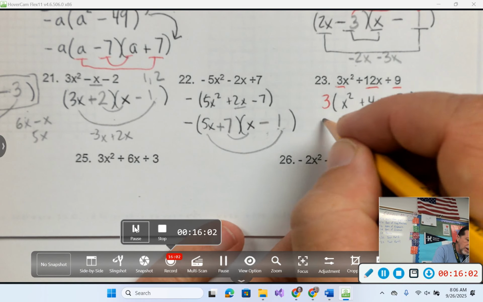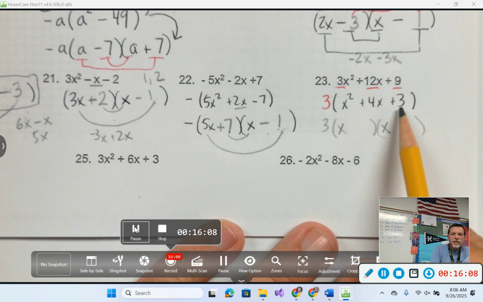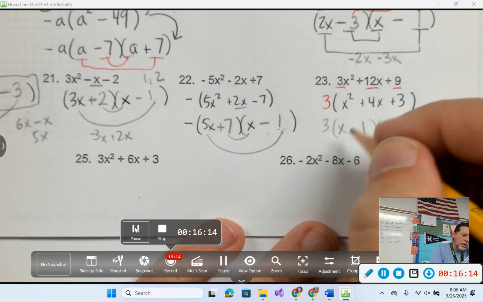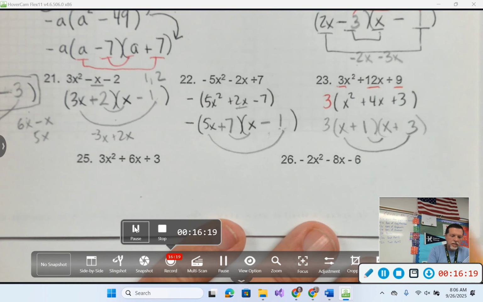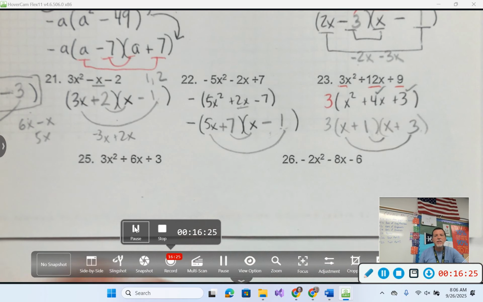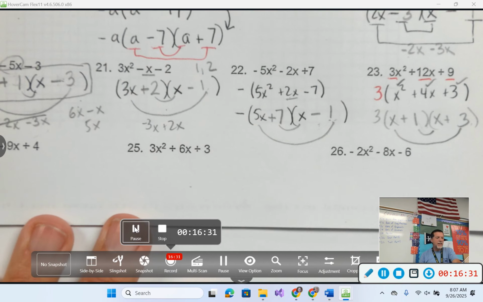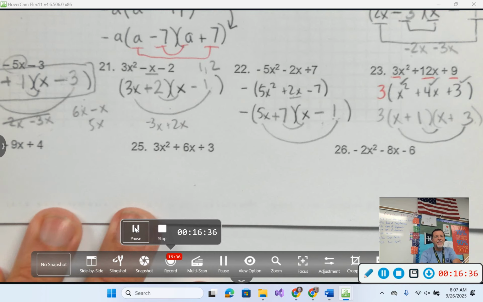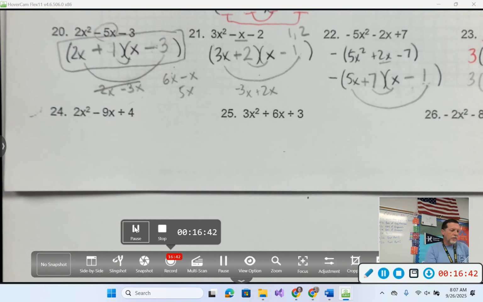On number 23, let's see, it's got to be x and x. For 3, it's got to be 3 and 1, so 1 and 3. Oh, everything's positive, so that's an easy one. I'm going to do the double smiley face to make sure. x plus 3x is 4x. 1 times 3 is 3. x times x is x squared. Alright, so we're unfoiling today. You're foiling my face. Unfoiling. I'm unfoiling, right? Someone foiled, we are unfoiling.